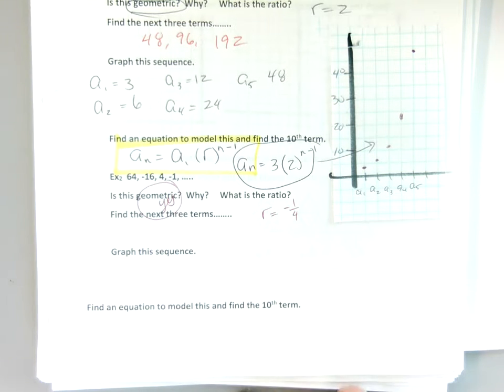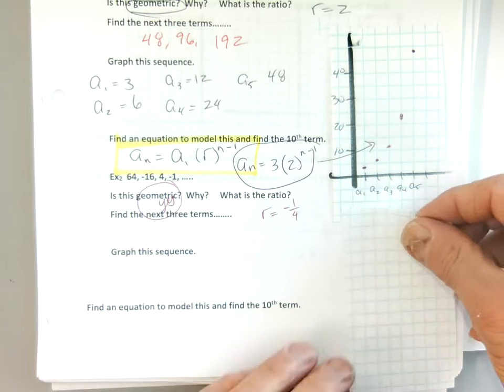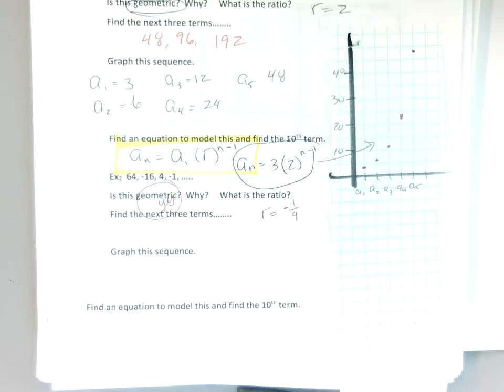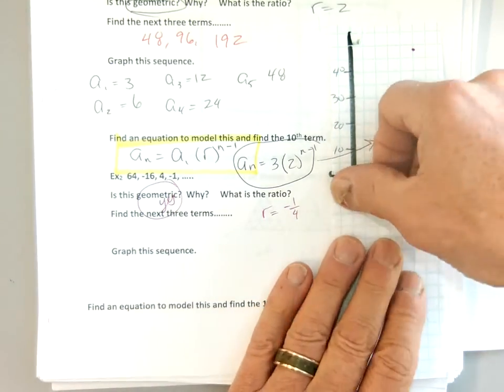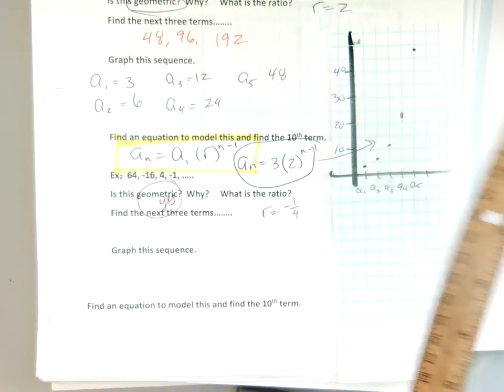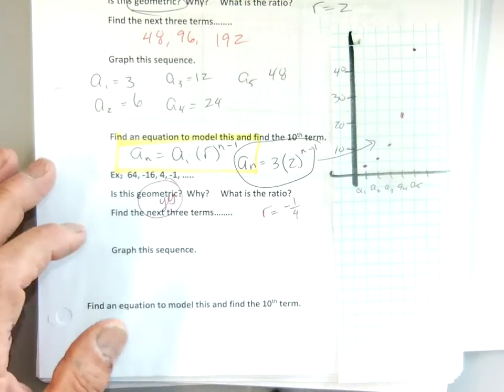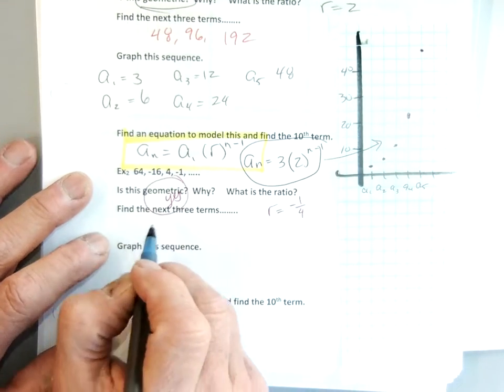If I graph this one, all right, hold on, let me get my graph paper out. Make a little graph of this one. Let's see what it looks like. All right, graph paper out. And nice job. I'm going to have to start way up at 64. Oh, I got to get the next 3 terms. Okay, what's my next term? Anybody know what my next term is?